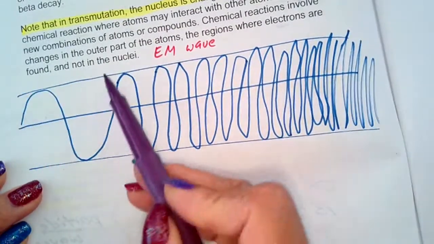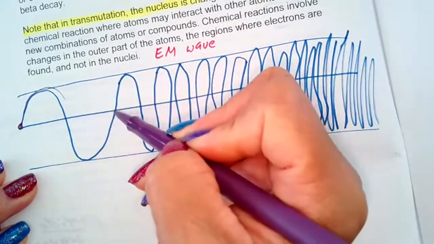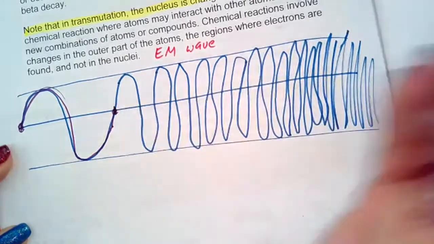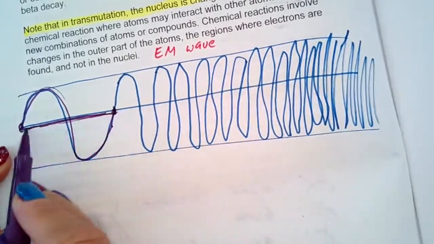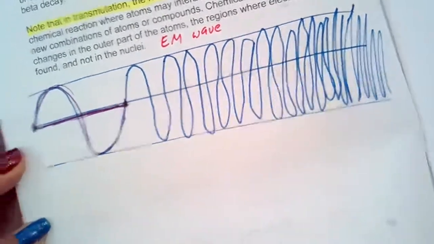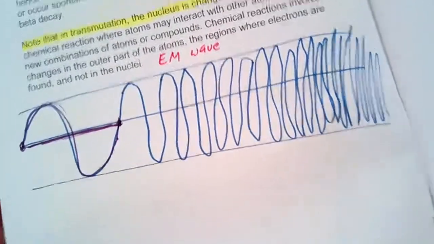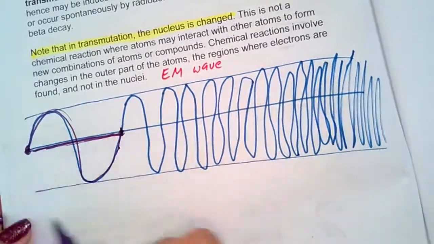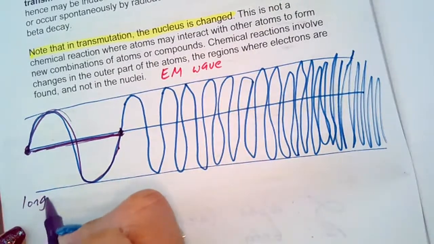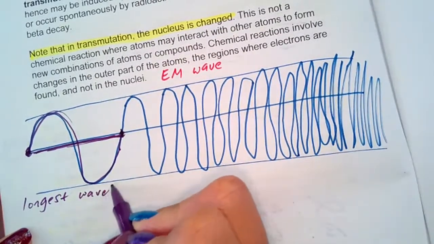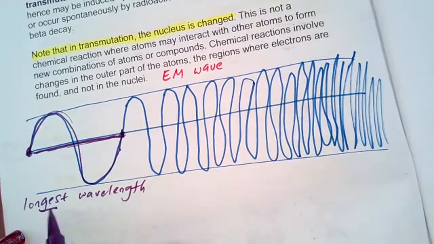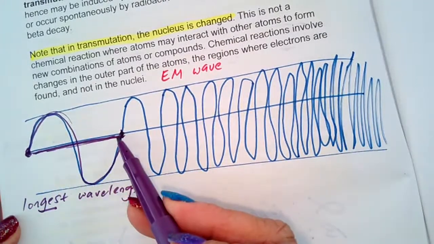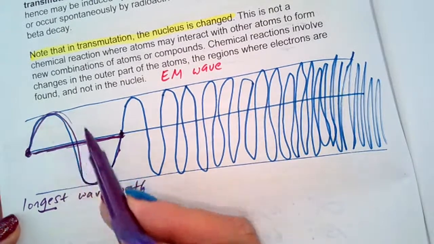So here is the one. This is a wavelength, one from here to here. This is 1 lambda, so one wavelength like this. So this is called the equilibrium, right in the middle, the state of balance right there. And you have one wave when you go from equilibrium to the second equilibrium. And as you can see, this is the one with the longest wavelength. The length of the wave is long, but the frequency is how often in 1 second, how many waves are you going to get? So this is one wave.